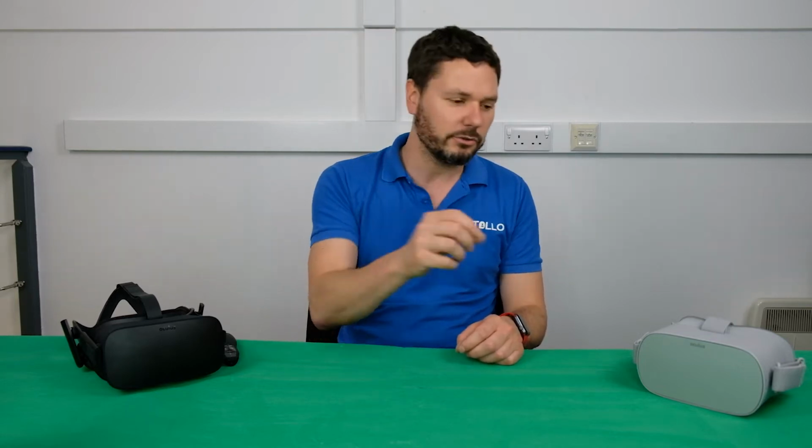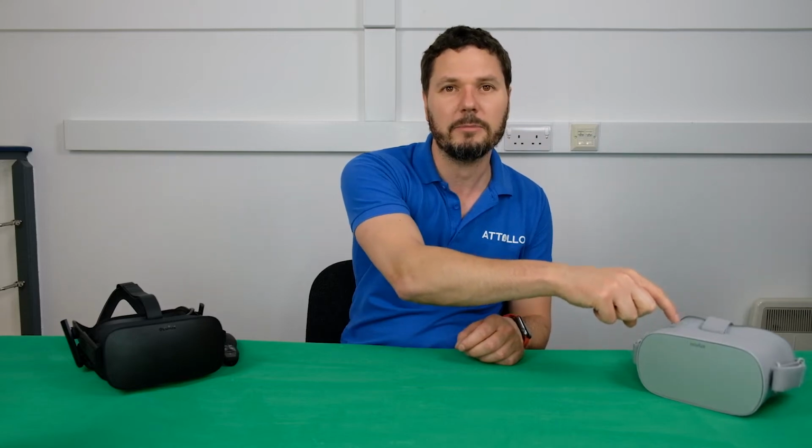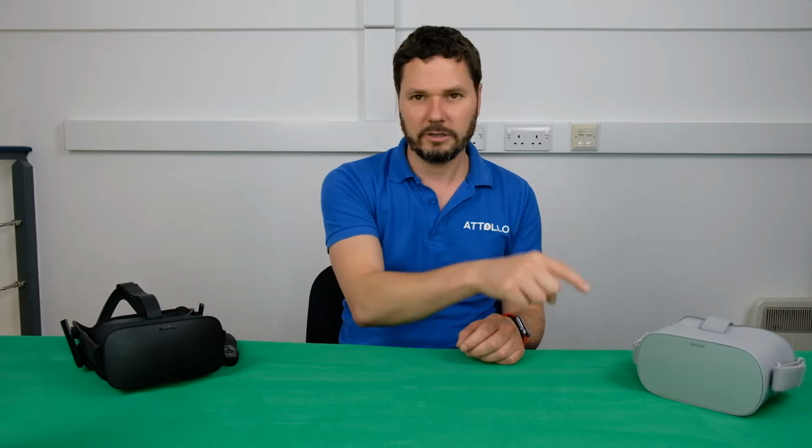The Oculus Go is equipped with a Snapdragon 821 system on a chip and has 3GB of memory, and the Quest has a Snapdragon 835 system on a chip and 4GB of memory, so it should pack a bigger punch. The Quest uses 2 diamond pentile OLED displays, each with an individual resolution of 1440 by 1600 and a refresh rate of 72Hz. So that is an extra 160 by 160 pixels over the Go, which we already said had the better resolution. So I'm hoping for quite a step up in performance in the Quest over the Go.